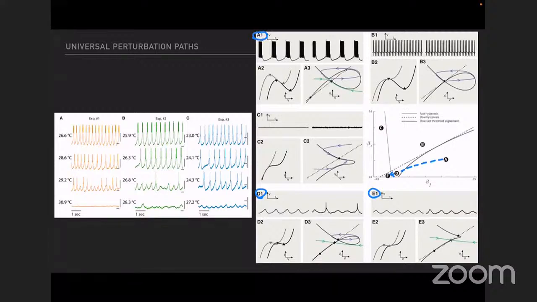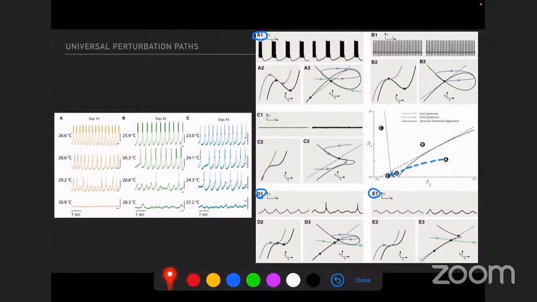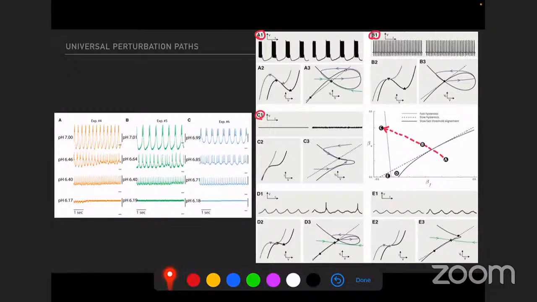What we really liked is that these two paths are kind of orthogonal. I think this is something that's discussed in the paper, the fact that these two perturbations are not redundant is probably something that evolution led the circuit to converge to, in such a way that these two orthogonal paths work basically as sensors of temperature changes and pH changes. So if from bursting you crash toward SOP, this means that what's changing is the temperature and not the pH, whereas if you crash from bursting to tonic spiking, this is a wake-up call that pH is changing and not temperature. So we think there is a utility for the two paths to perturb the system in an almost orthogonal way.